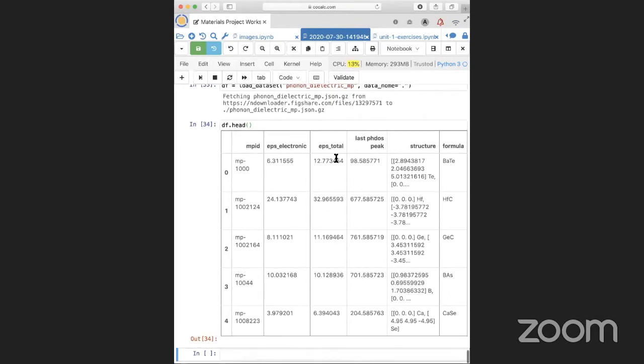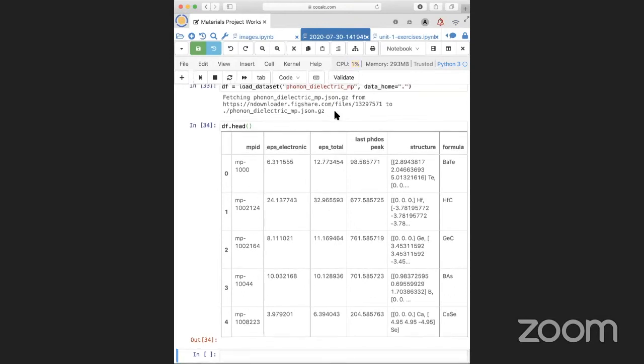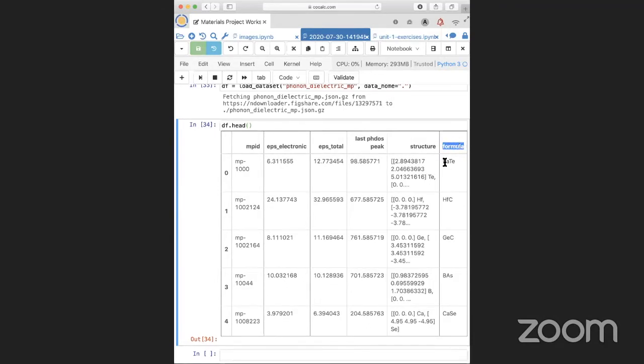So here you can see there's not many columns. We have a structure and we have a formula, but we don't have a composition column. So if we wanted to generate composition-based features, we would first need to generate a composition column that we can featureize. So you think, okay, the formula is very close to the composition. Why can't we use that? Well, you see the formula here is a string object. It's not a composition object. So what we want to do is actually convert this string into a composition object.